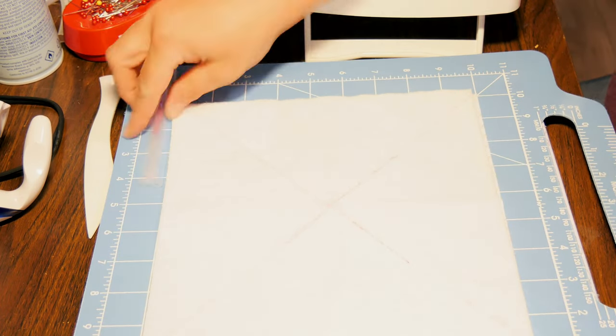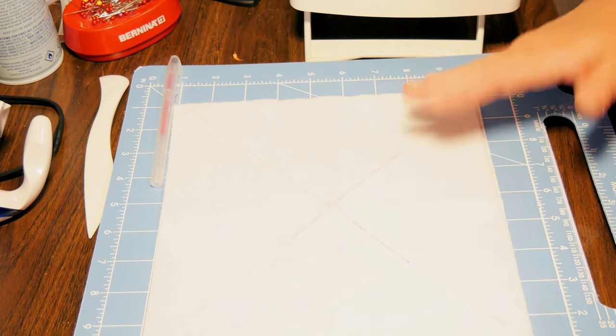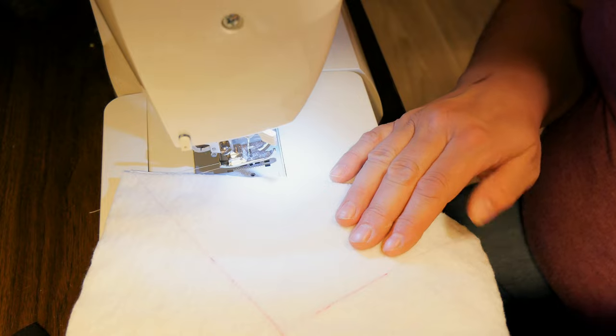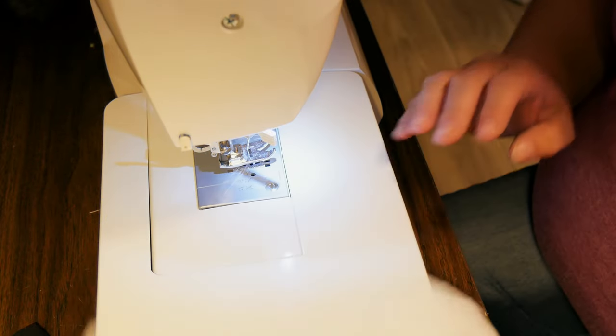Okay, I'm going to show you on this one, but we're going to do it on both. Bring this to the sewing machine. I'm going to take this and I'm going to sew on my line corner to corner.